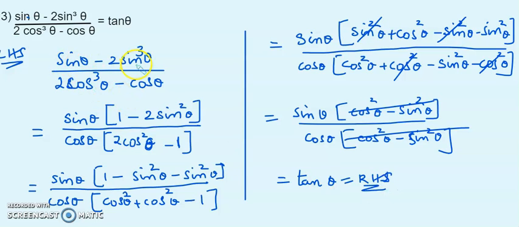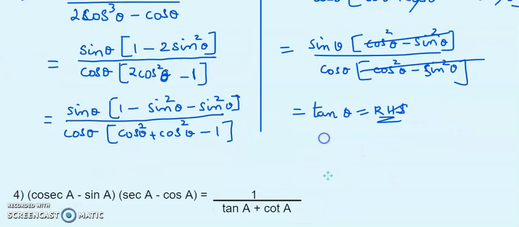I have taken sine as common in the numerator and cos as common in the denominator. Then I've written 2 sine square theta as minus sine square theta minus sine square theta, and 2 cos square theta I've written as cos square theta plus cos square theta. Then in place of 1, what have I written? Sine square theta plus cos square theta for the numerator. Because in the denominator it's minus 1, therefore I have written minus sine square theta minus cos square theta. So in the numerator, the sine square plus and minus gets cancelled, and in the denominator cos square plus and minus gets cancelled. What remains is sine theta upon cos theta, bracket cos square theta minus sine square theta upon cos square theta minus sine square theta. Common factors get cancelled off and you get tan, right? Let's take the next.